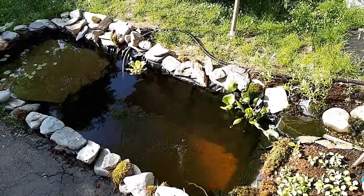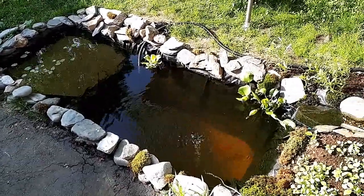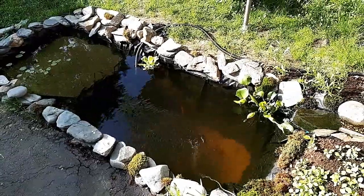Anyway, this is probably my last update for the pond, unless I change the type of fish that are in here for this year, or something happens, of course.